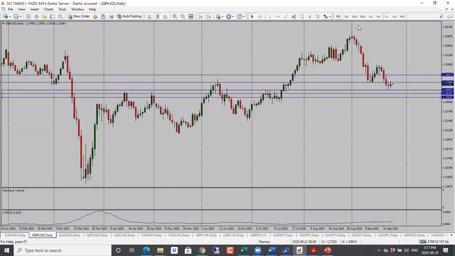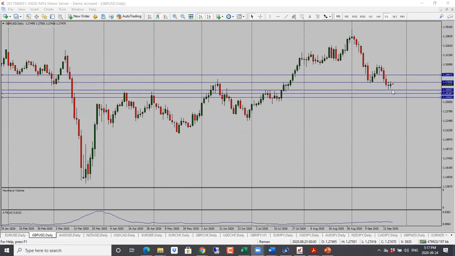Pound dollar, this one is also neutral. We see for the last couple of days, price has held. So yesterday was neutral, today is looking neutral. Now there's a little bit more bullishness in this candle. So if we see a break through this resistance, I will look for a move back towards 1.2865. However, if it doesn't break through the resistance, we could see another leg lower. So at this point, this resistance at 1.2765 will be very important.